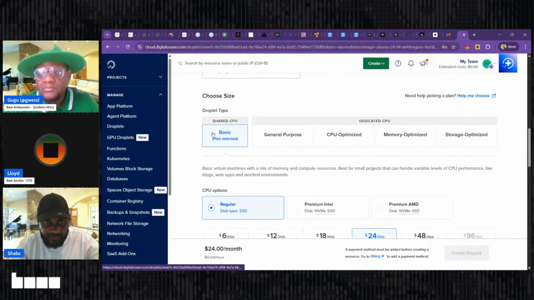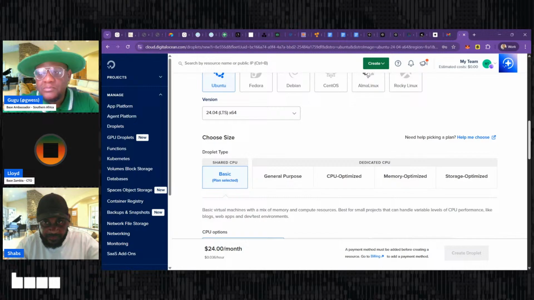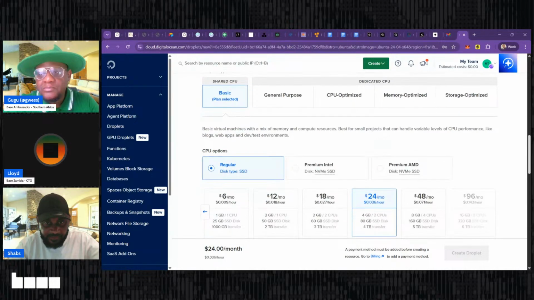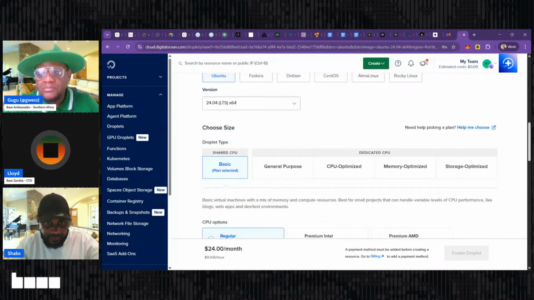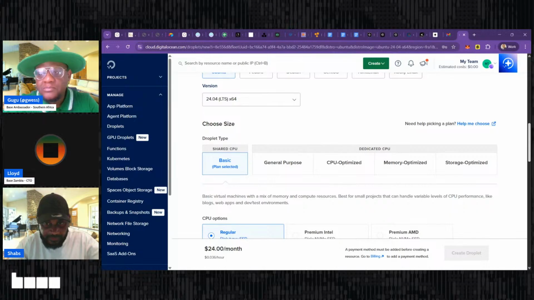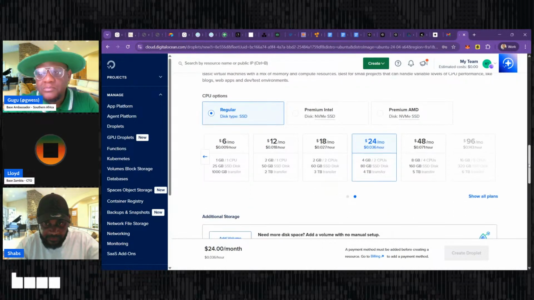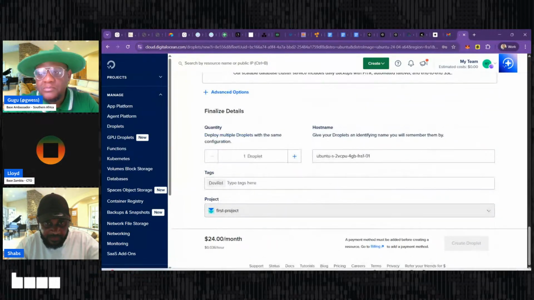Oh, okay. It says everything is actually fine. The only reason is it says a payment method must be added before creating a resource. Go to billing. Yeah. Sorry, that's where I got stuck, right? It wouldn't accept my cards yesterday, so I have to find another way.